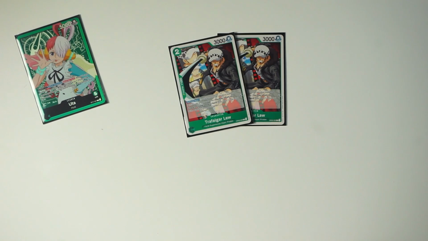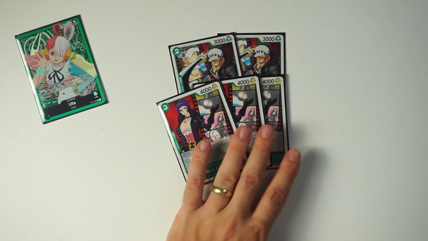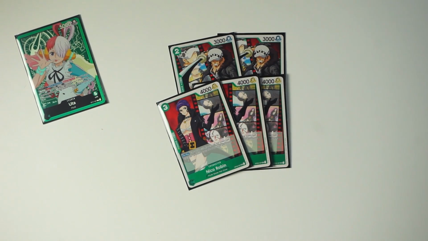So this is Nico Robin. So we're running 3 copies of Nico Robin. Nico Robin costs you 3, 4000 body, 1000 counter. On play, you can play 1 film or straw hat type card with a cost of 2 or less from your hand. So say if you are going second, which means you start with 2 Don.